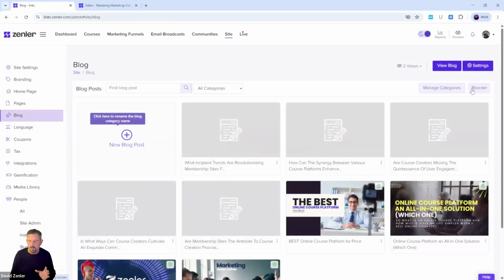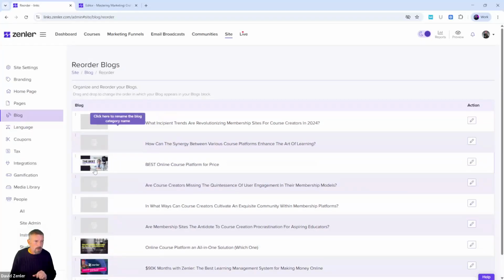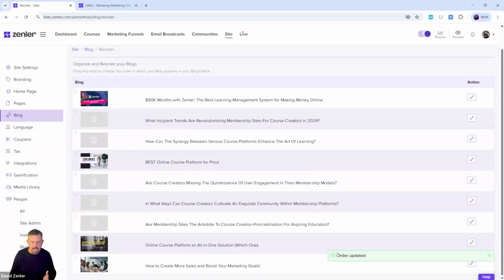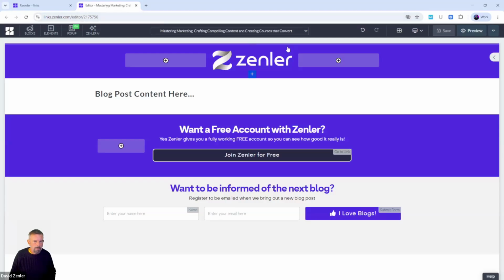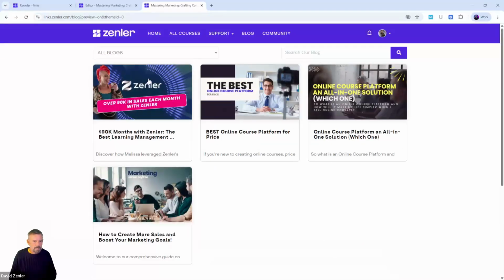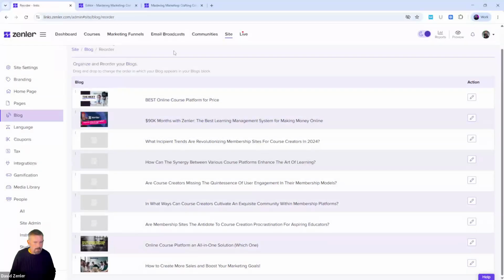The other thing is blog posts themselves. If you go into reorder, you can actually drag and reorder your blog posts that appear on the page. That will be the order they appear in the category as well as on the main hub. If I move Melissa's to the top here, these are unpublished, by the way, so they won't show anyway. So let's move Melissa's right to the top, and it literally saves as you do it. If I came into our blog now, let me just preview the main blog like this. There you go. It's first because I've moved it around, right? If I move that one to the top now, it will save it.